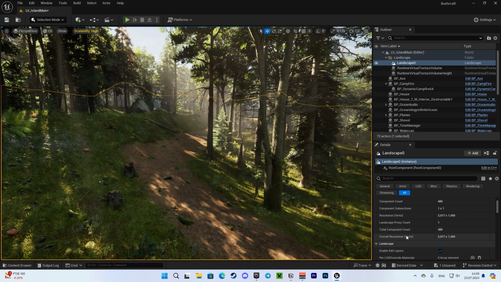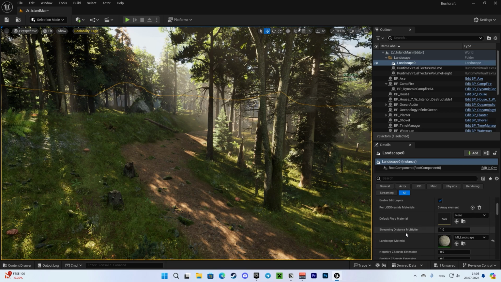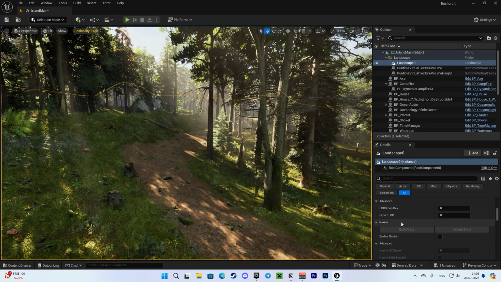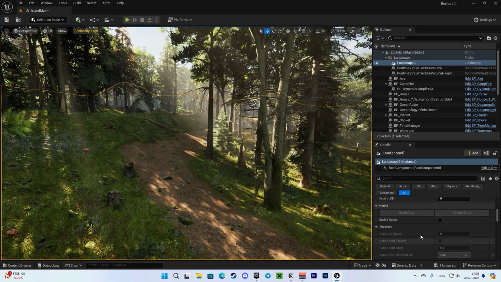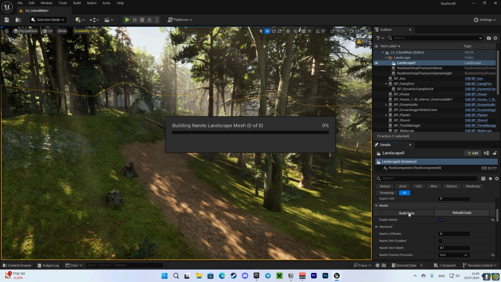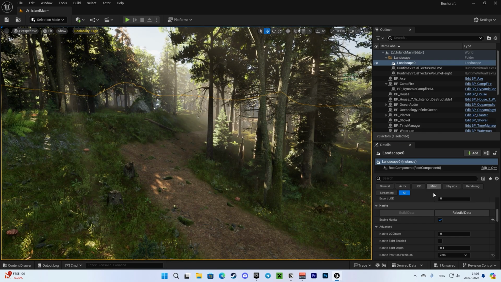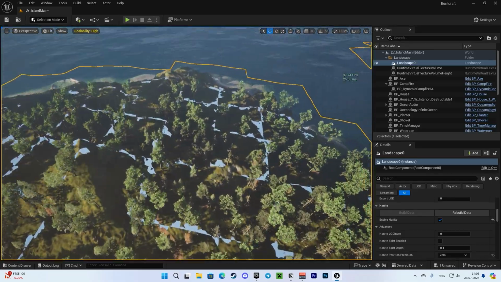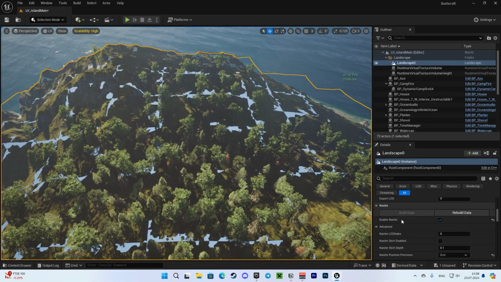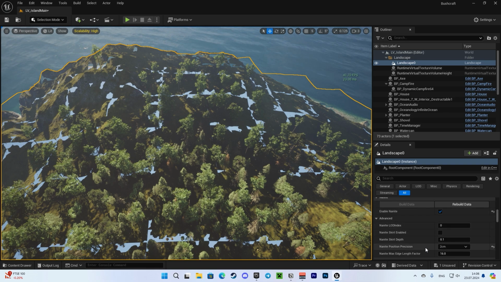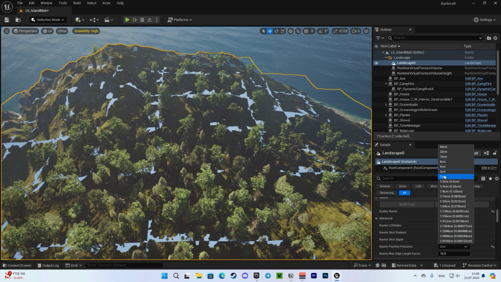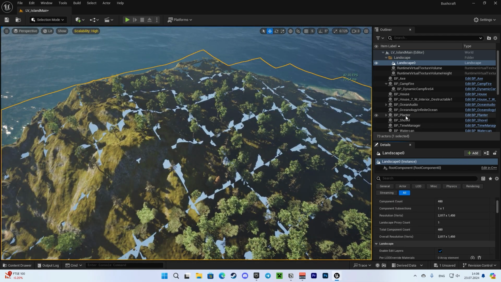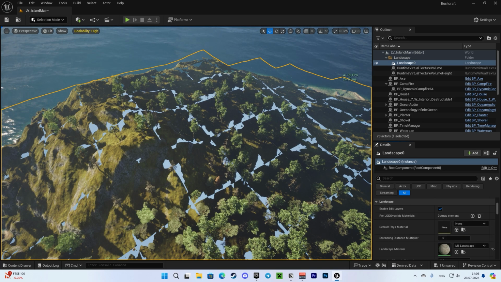But my landscape is quite a low resolution, so I have 48 gigabytes of RAM, and here's how you can enable Nanite on it. You select your landscape, you scroll down to Nanite, enable Nanite, and then build data. So since my landscape is quite a low resolution, it didn't take much time. And as you can see, we got some artifacts right here. Before that, the way I was able to fix those is changing Nanite position precision from 1 centimeter to 2 centimeters. But as you can see now, it's still broken. It might not be broken for you, but this is because I'm using Ultra Dynamic Weather.